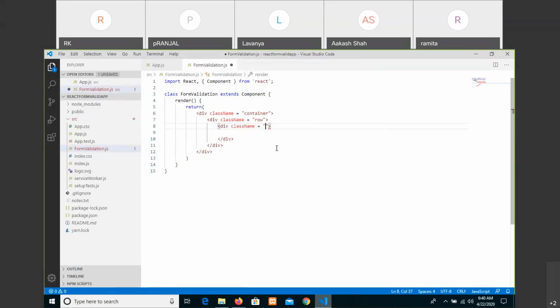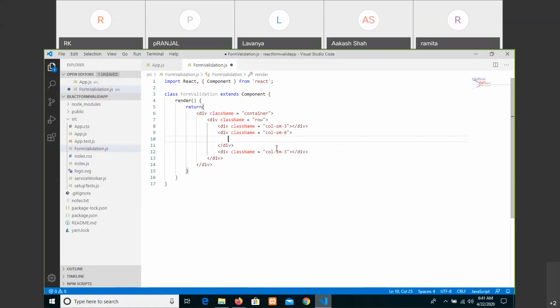let us create the column sm-3. Then we have just created three columns, one small left-hand side column, a right-hand side column, and one in the middle.